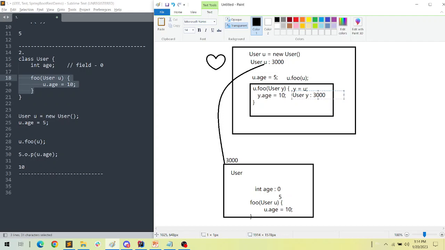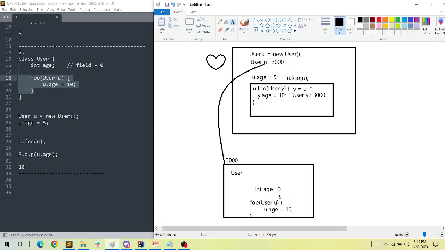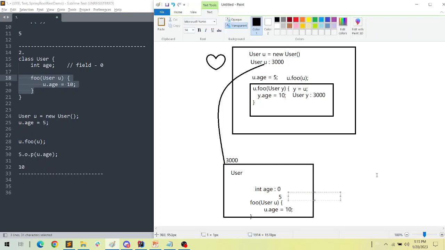So after the first line, y is also pointing to this location. And then you say y.age changes to 10. So basically you come here again and change this from 5 to 10.